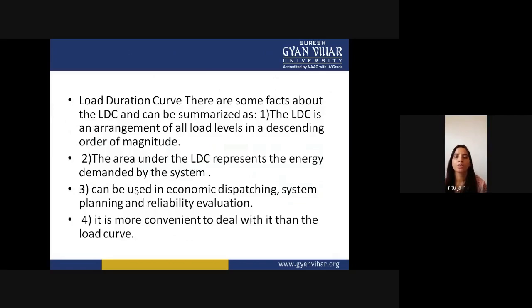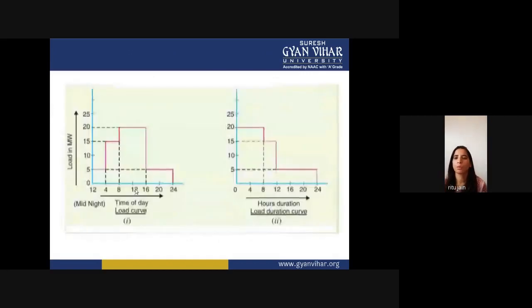So the area under the LDC represents the energy demanded by the system. It can be used in economic dispatching, system planning, and reliability evaluation. It is more convenient to deal with than the load curve. From the diagram, you can see that this is your load curve and this is your load duration curve.